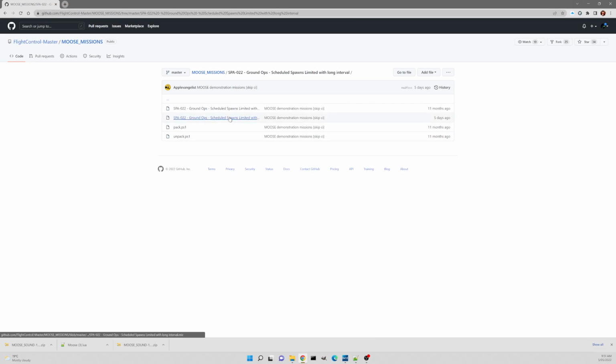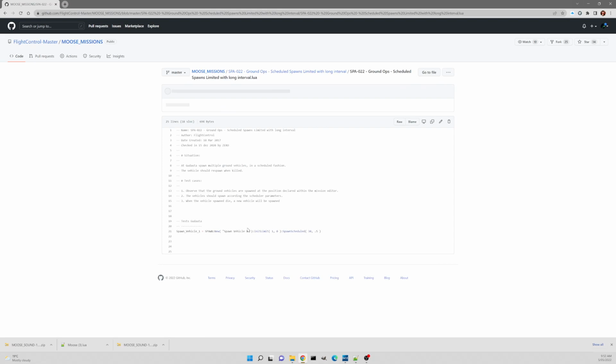So there's the mission itself, the MIS file. You can download that, put it in your DCS missions folder and run it, and it will demonstrate how it works. But more importantly, when you're writing your own scripts, if you come into the top one here, which is the actual Lua file, the Lua source file, you click on that, there is the example of the script. Now, pretty basic script, that's it. Everything that's commented out here is just notes.